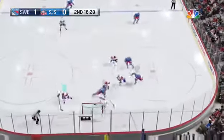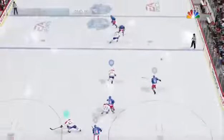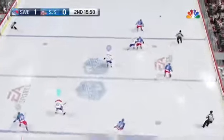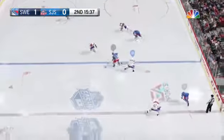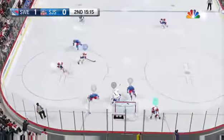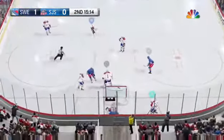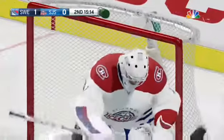Big drive. Save. Kicked over from the scrum. And the loose puck brought in by Stevens. To Thompson, pitching it to Barkov, and a good save there. Hangs on to that one, and he'll see a faceoff right near it. There's not much behind that. The goalie will make that stick save every day.